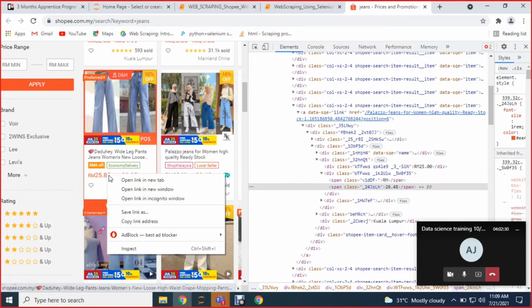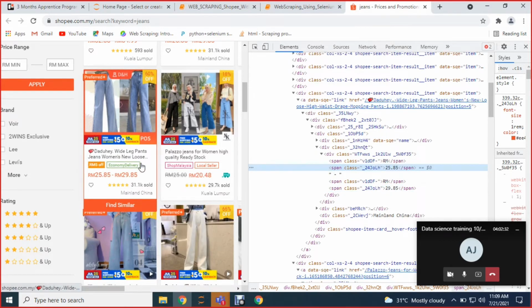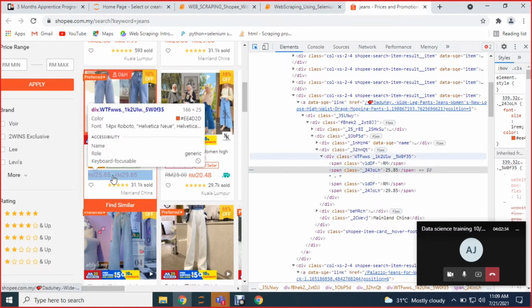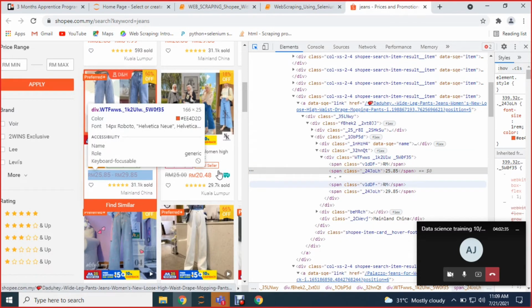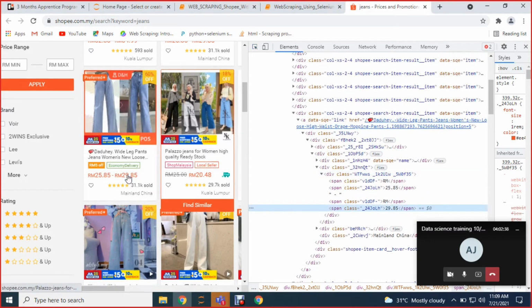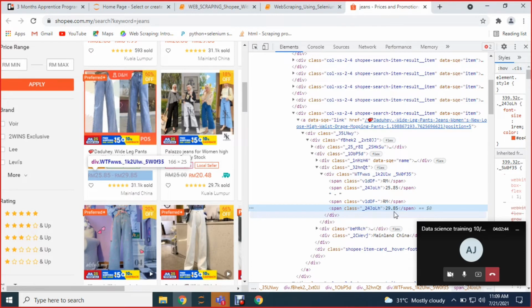Okay, let me right click on it, inspect this element. So guys, here you can see that this is the exact price, 29.85. Sometimes Shopee.com displays that they have a starting price from 25 till 29.85. But wait, I would like to show you something.